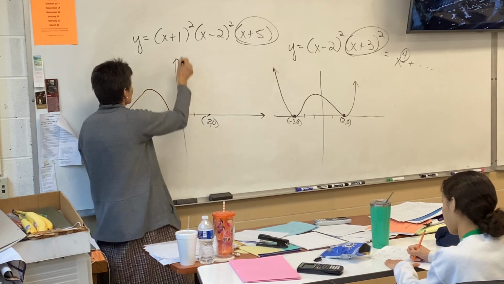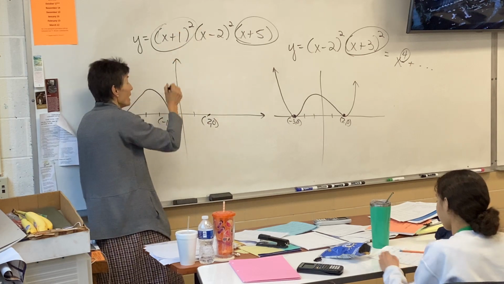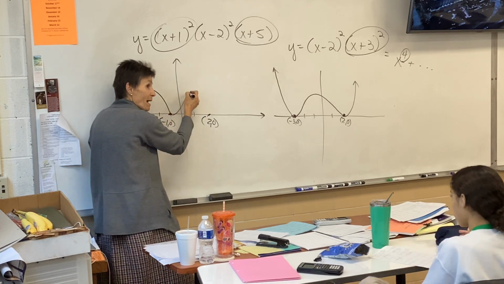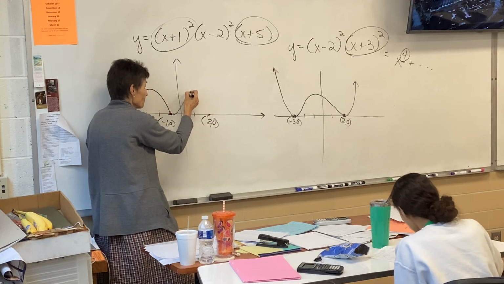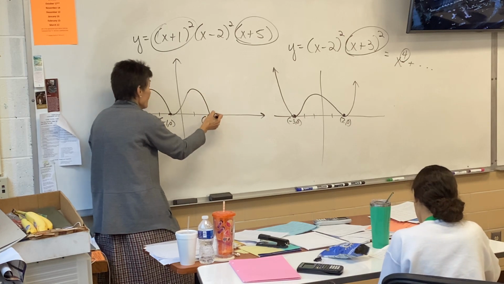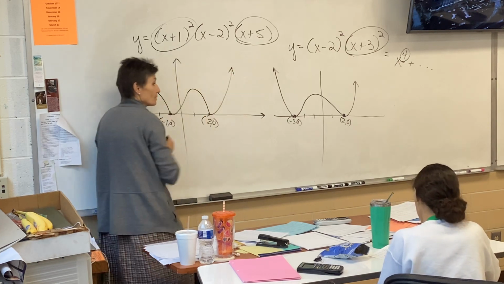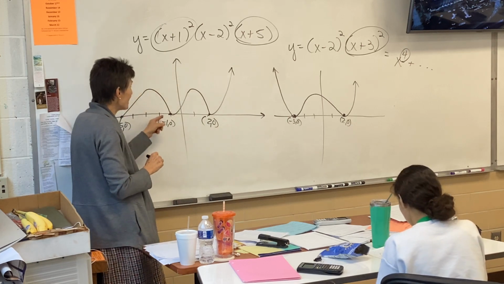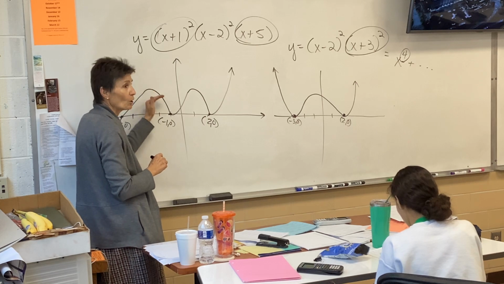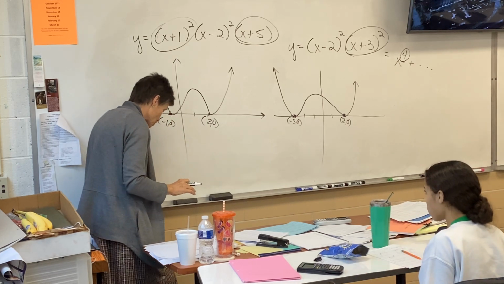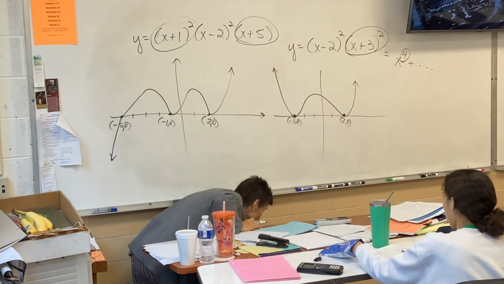Well, that came from here, and that one is squared, so I'm going to bounce back off the way I came, turn around and come down, and then I'm going to bounce again. Now, again, guys, how high up you're going, don't worry about that. Just get the general shape figured out.